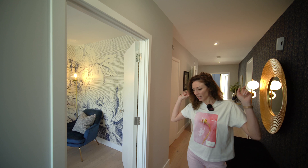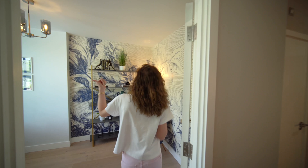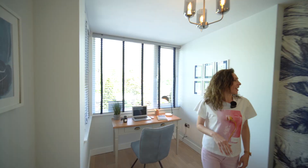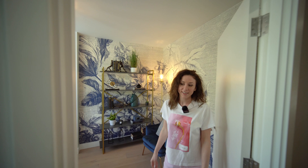I like the hallway — you can see that it's a large one, it's a very good size. And on the left side, we have the study. I like these windows; they are large. And yeah, you can have a great view. There is also a place for some interesting shelves here.